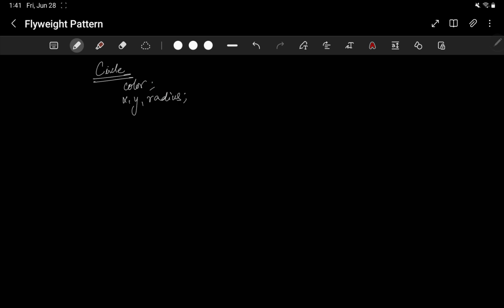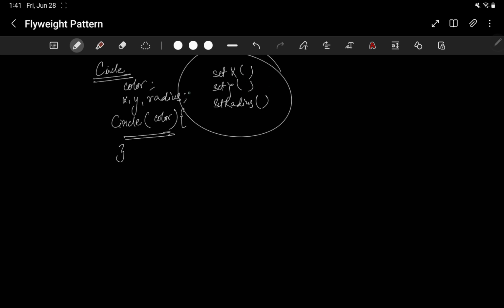Okay. Now we will have a constructor, the circle constructor, and the constructor will only take the color and initialize the color. Okay. We know how to initialize it. I'm not going to write that. And we will have things like set x, set y, set radius. So these functions will also be there. Okay. Great. Now we will have something called a shape factory or circle factory, rock factory. Because we have rocks all of circular shape, I'm going to make it a circle. If we had rocks of different kinds of shapes, then we would have a shape factory which would give us different shapes of rocks, right?